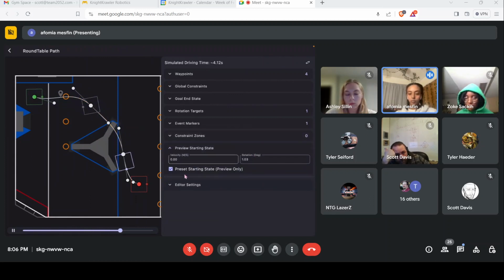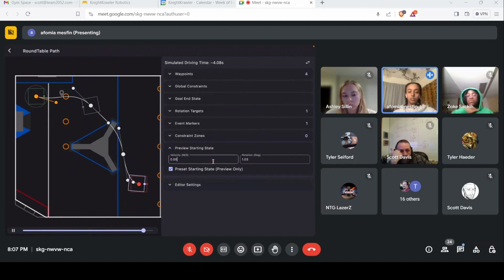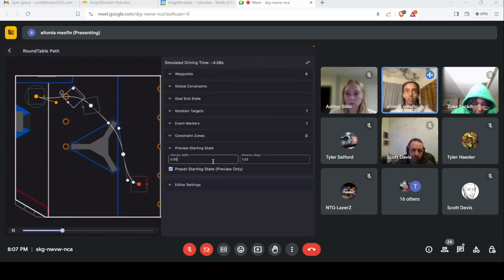Okay, and then this is the preview starting state that we were talking about earlier. Like I said, this starting state seemed to not really change the odometry or where your robot thinks it is. I believe it's only showing where your robot is, because it allows you to simulate where your robot is physically on the field and see what it's going to do once you enable, but I don't think it sets your actual robot to believe that it's there. I'm not sure if any other teams can confirm that.